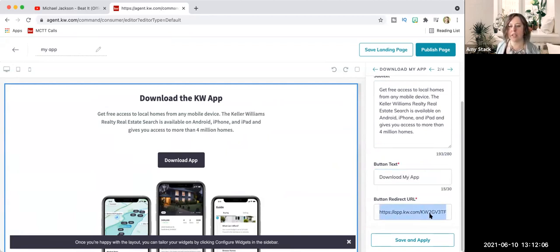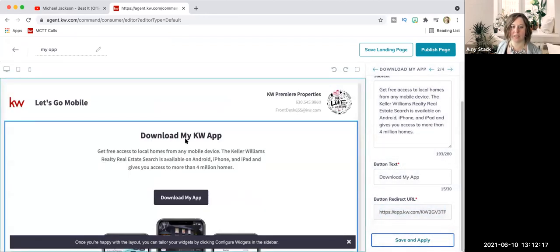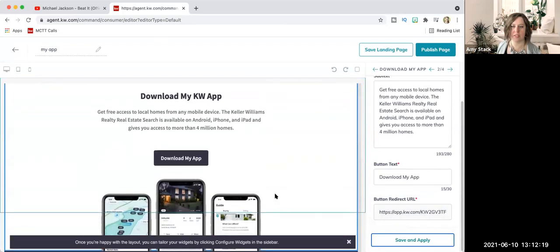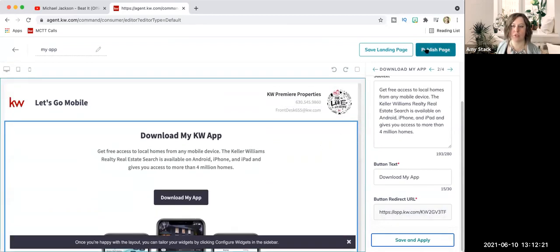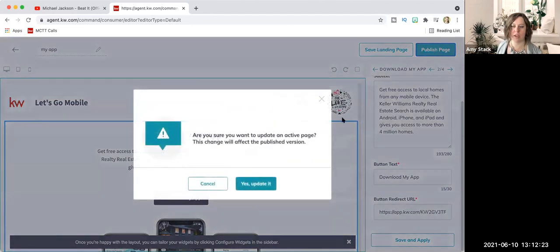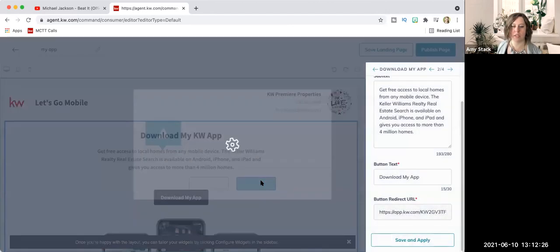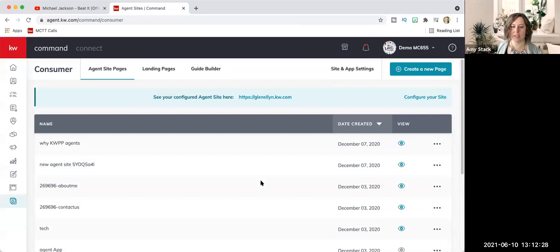And your app link will load right in automatically from command, so you don't have to go hunt that down. This is the same link that you send through the text message. I'm just going to hit save and apply again, and you'll see those changes reflected on the left. And now that I'm ready to go, I'm going to hit publish page up in the top right and hit yes and update. Any questions on that landing page before I show you what it looks like?